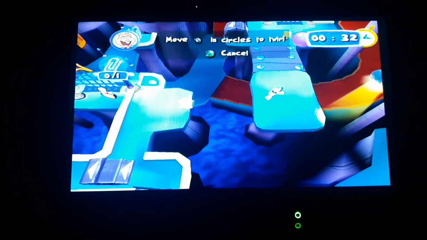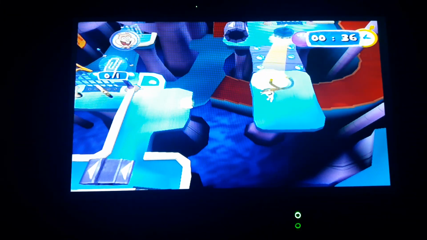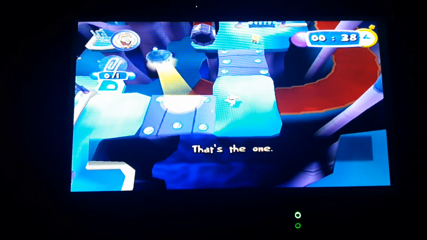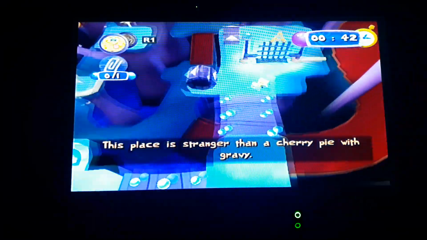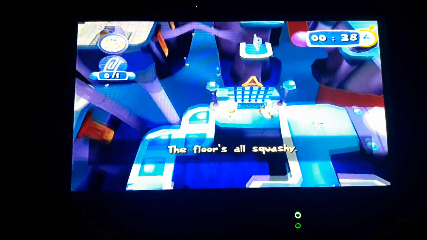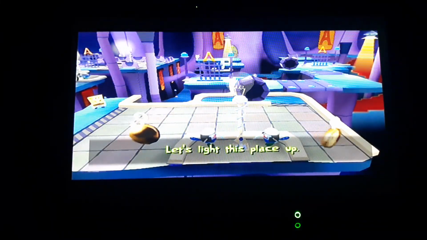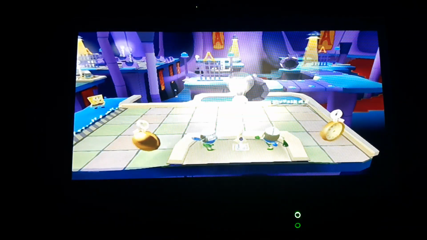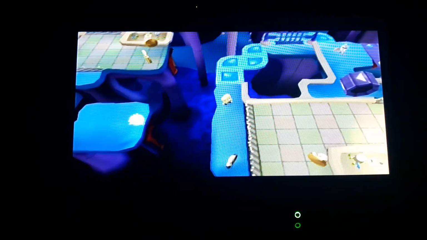Okay, we're fine here. And we'll see him in a minute. Little bike areas where they just turn on the lights. This place is stranger than a cherry pie with gravy. Okay, then let's go to SpongeBob now. Alright, here we go. So yeah, they light up the place to look for intruders. So watch out for that.